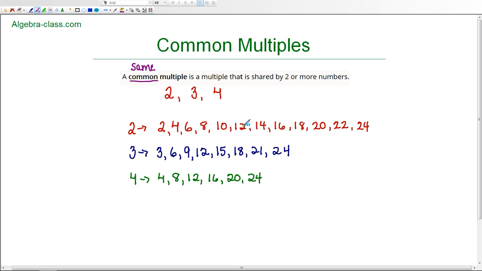The first one that I come across is 12 because 12 is a multiple of 2, it's a multiple of 3, and it's a multiple of 4. The next one that I come across, 18 is not included here, so the next one is 24. It is a multiple of all three numbers. So up to 24, and like I said we could keep going on and on, but I stopped at 24. So up to 24, 12 and 24 are considered common multiples because they are multiples of all three numbers.